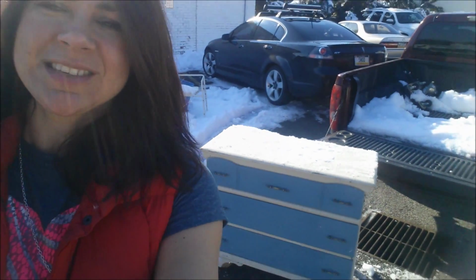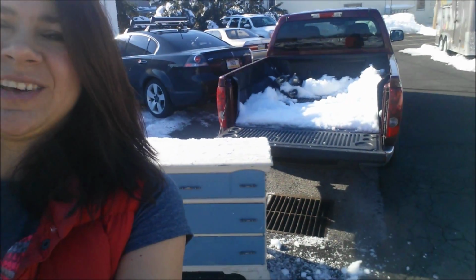So I'm going to show you. This is it. That's the beauty. There's my truck full of snow. So it's actually frozen there and I can't get it off. So I'm just going to load it up anyway, and I'll take it back to the shop, and let's see if we can work some miracles on this.